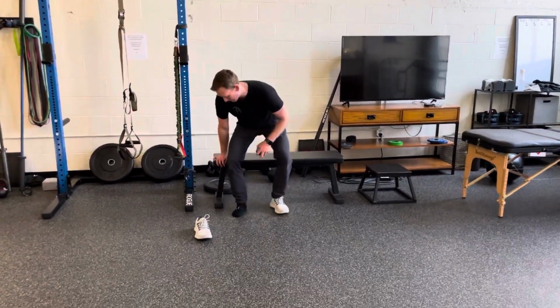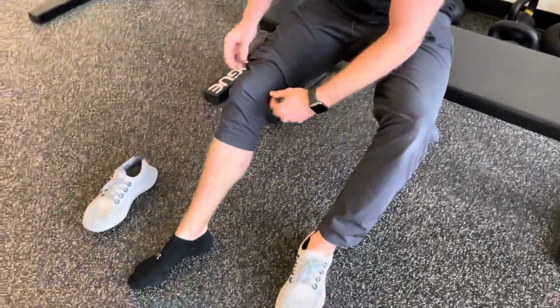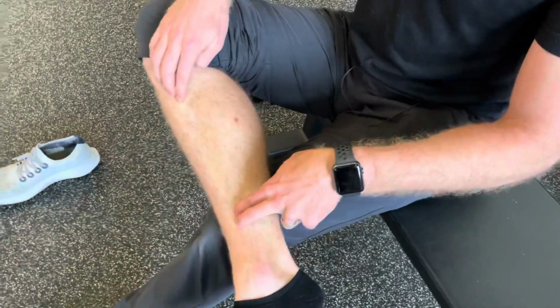So come over this way. All you need to do is get a little lacrosse ball. We have a yoga tune-up ball. These things are great because they've got the density, but they have a little bit more of a grip. But what you're going to do is make sure that you feel for the inside of this shin bone right here, okay?